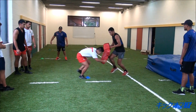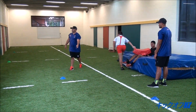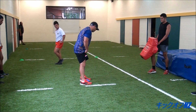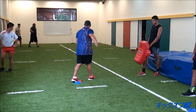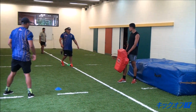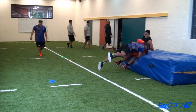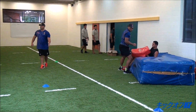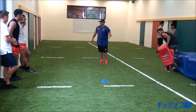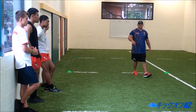Up! Punch! Good, good, drive. Why are we stopping here? What are we doing when we're hitting him? Are we driving our legs or are we like this? Alright, now jump in. Good. Ready, be strong on him. Ready! Up! Oh, what's the difference in the leg drive? Yeah, he's a bit forward, but what's the difference in the leg drive? Does he have intent? Does he want to get him on that mat? Then that's the difference. One more, please.